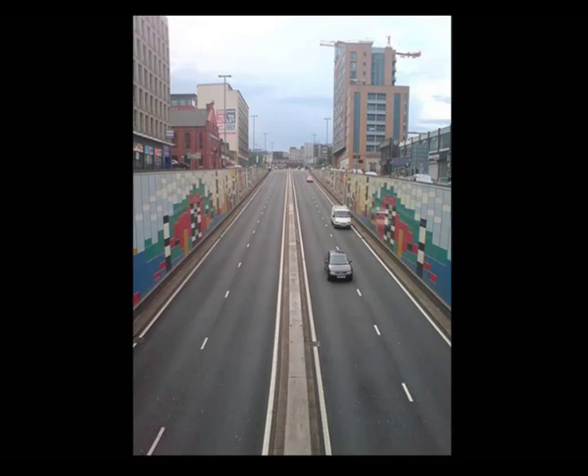This is my point about the nationalisation of architecture — and it was these borough engineers who did what I consider the terrible damage that took place in our cities. Birmingham is the classic example: huge sweeping roads with offices ploughing through the centre. Cities could do this because Birmingham actually owned all the land in the centre. Interestingly, many of these ideas implemented after 1945 were actually thought up in the 1930s and would have been put in place then if the political will and money had been there.